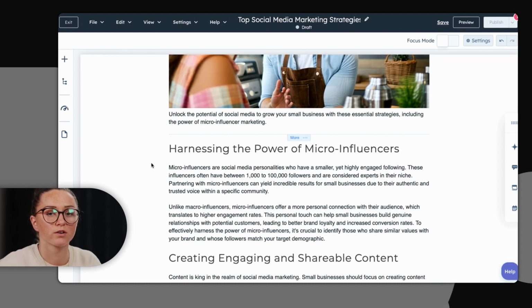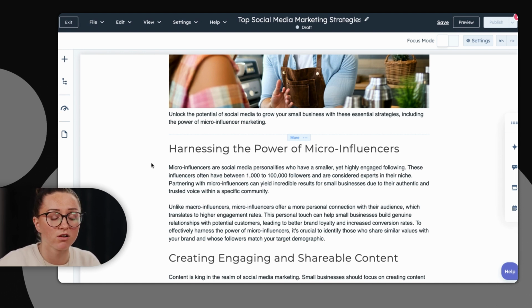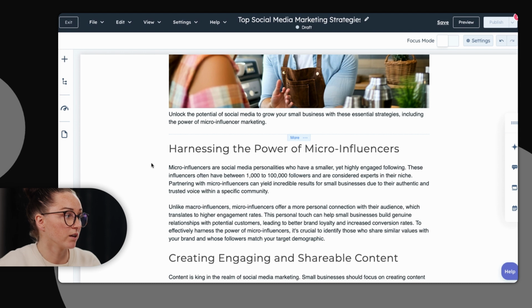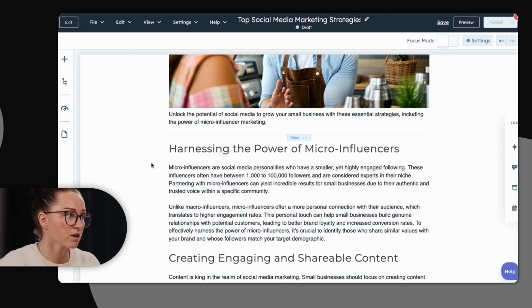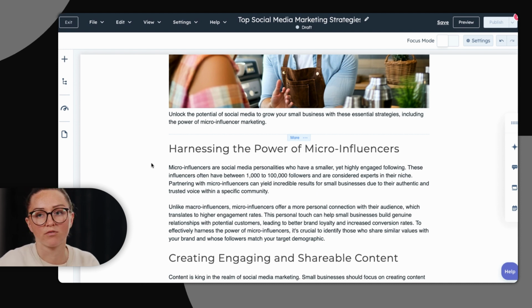And if you define your brand voice in HubSpot, you can choose how your brand sounds. If you want to be friendly, professional, or motivating. And if you are defining a persona, you can also choose who you are writing for, because this helps tailor the language and tone of the article. And that's it. You've successfully created a blog post in HubSpot.